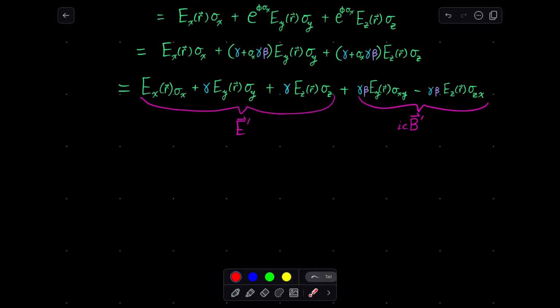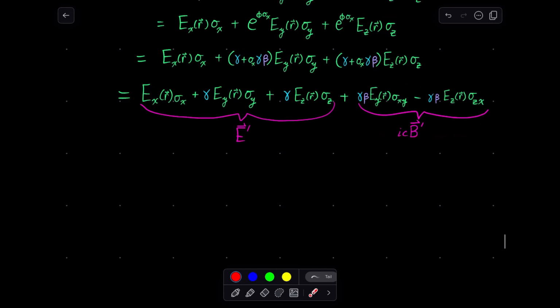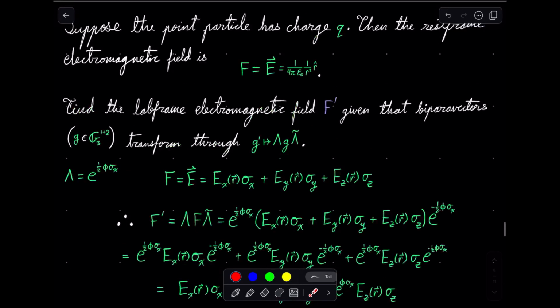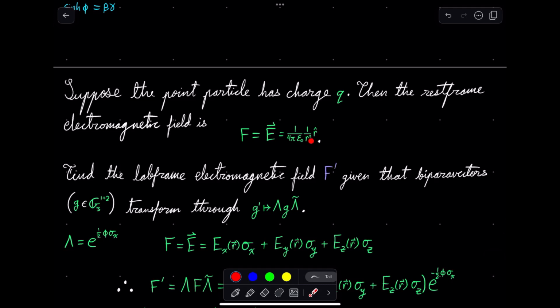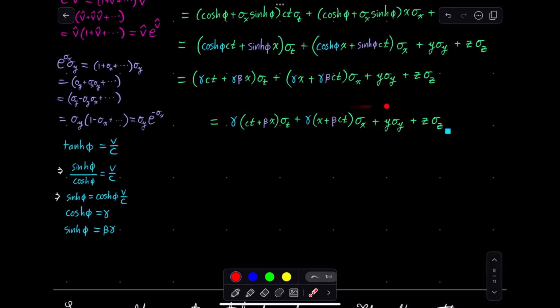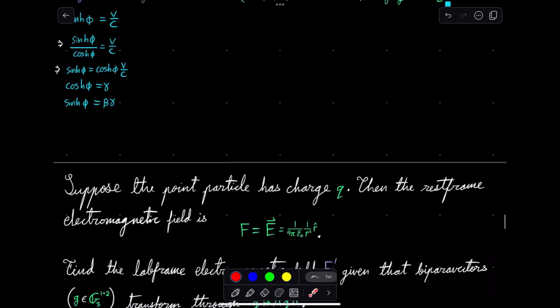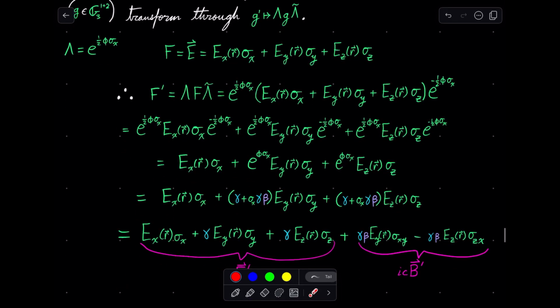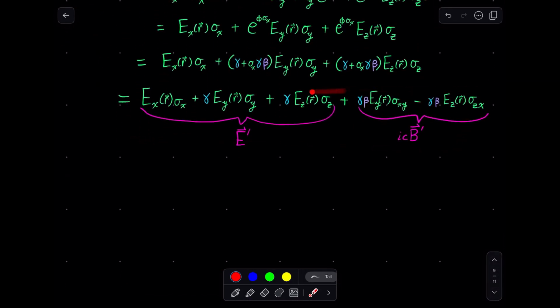So this is the result that you end up with. It is that you have an electric field and a magnetic field. Now, if you want to expand these out using Cartesian coordinates, you can. Just remember to replace the position r here using this rule right here, because they are related by Lorentz transformations because they are different frames. But let's talk a little bit about why this happens.